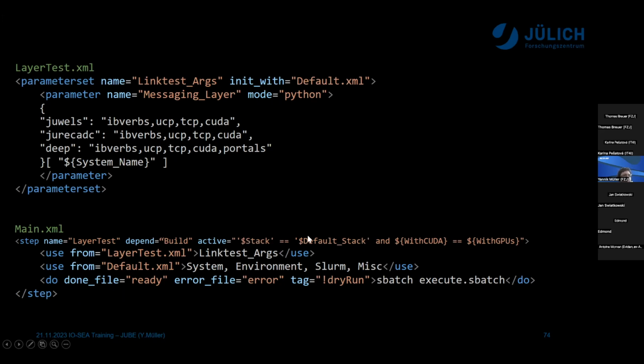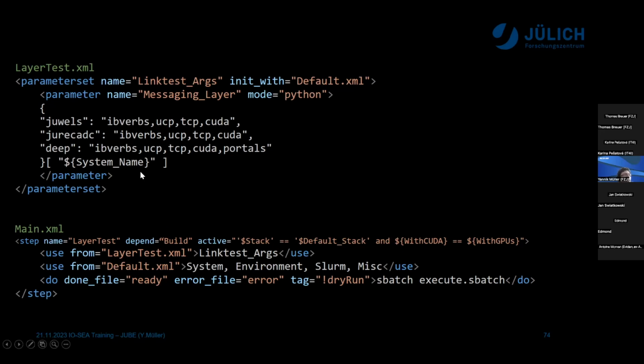I define on which kind of build stack I want to run. I synchronize the CUDA and the stack, and then I define for my concrete study what I want to change in comparison to the default run.